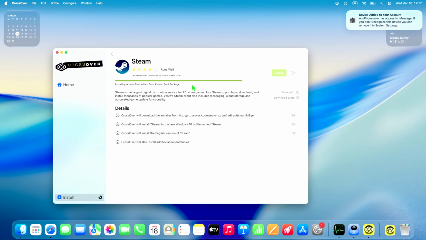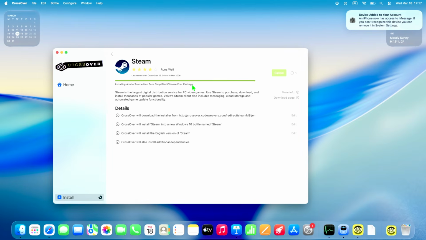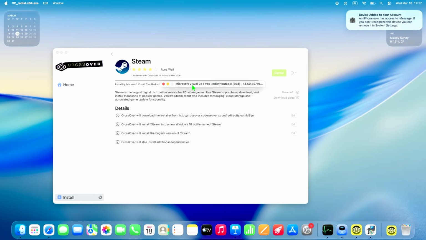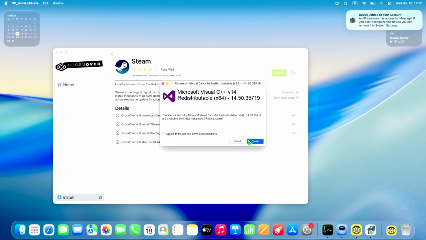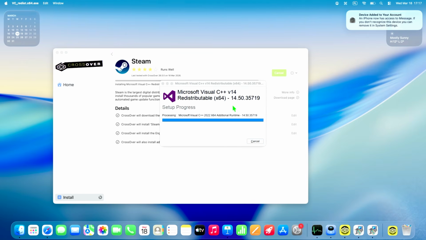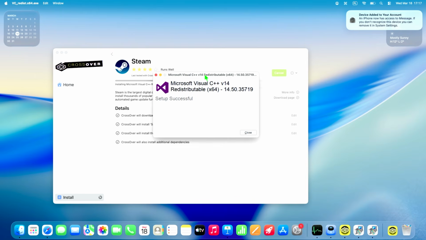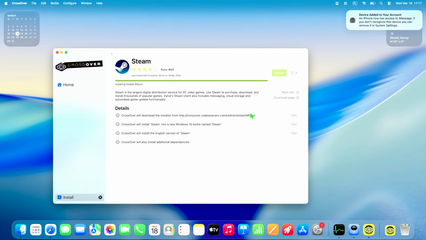We're gonna have the default Steam installation box as we have on Windows once all the packages are installed. Okay, close.